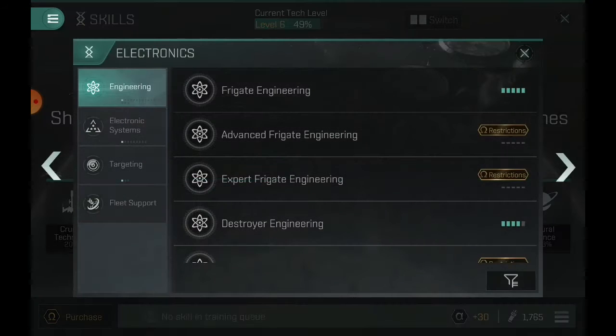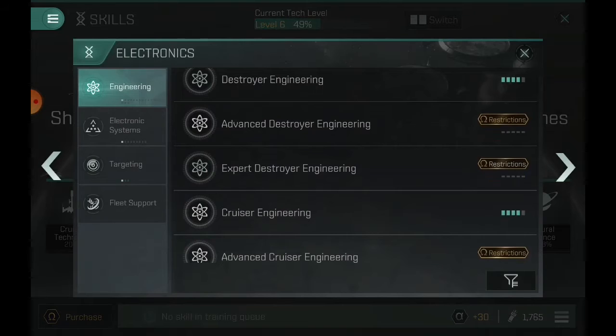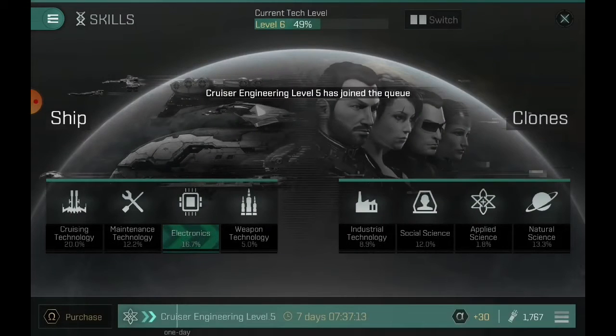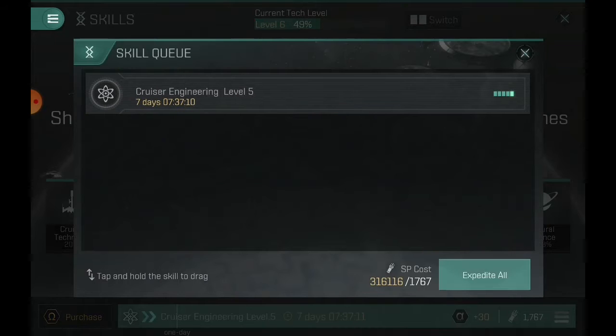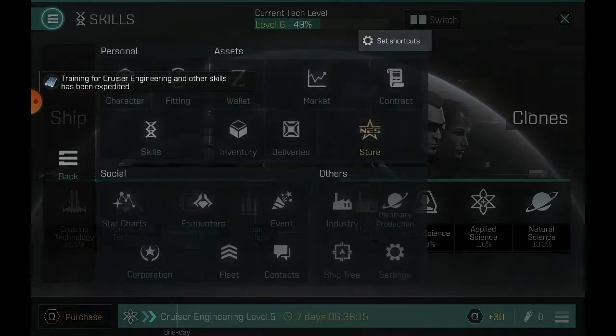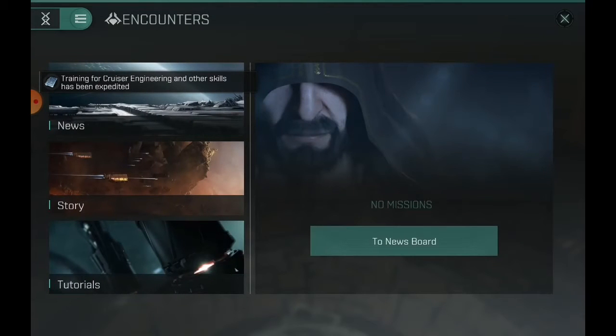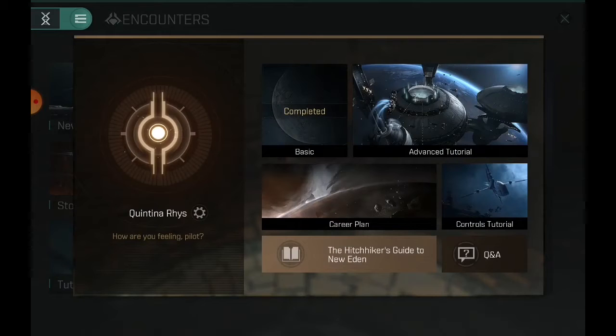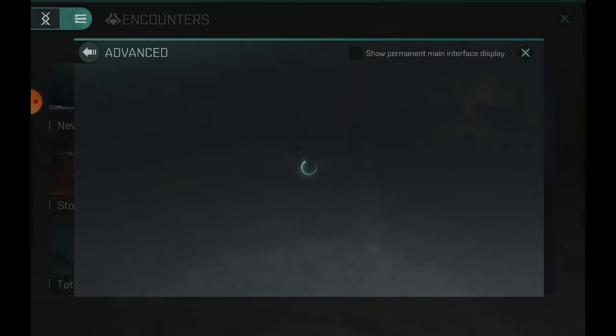Okay. Well, it's got to be done. Cruiser engineering first, 7 days. Let's pump our 1,700 skill points into there. I haven't checked on my tutorials in a while. I think I'm nearing the end of the tutorial line. I got just about everything I wanted out of here.